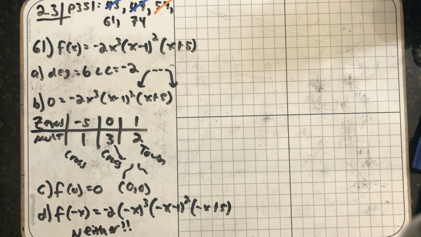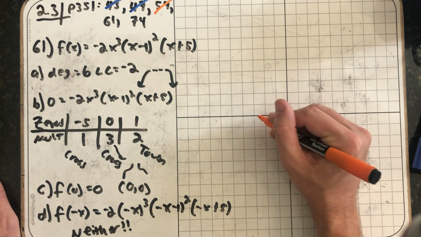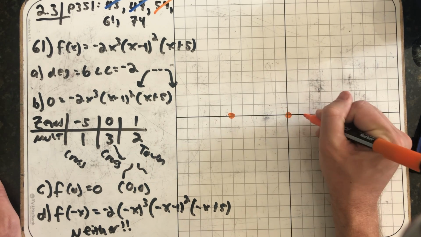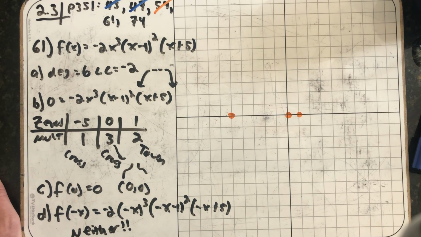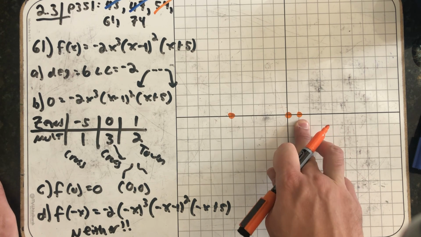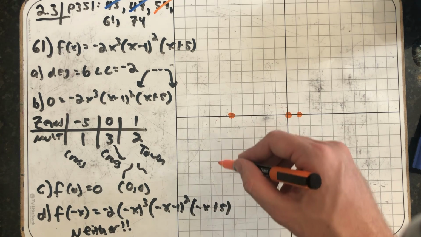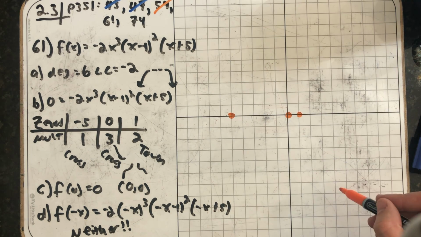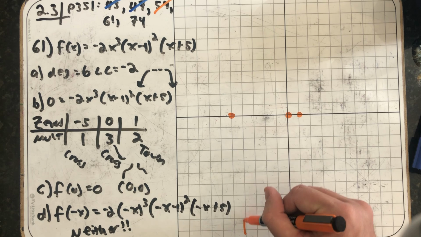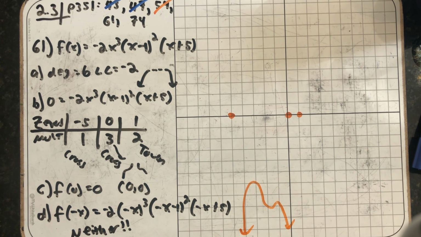All right, so let's plot our intercepts and then see if we can get a picture going. So I have real zeros at minus 5, 0, and 1. All right, and let's see, I'm going to cross through, and then I'm just going to touch and turn around. So I could actually kind of get the shape of this just going from the end behavior. I cross, I touch, and I turn around. So I think the overall shape is going to be something that looks like that. Let's plot a few more points so that we get a more to scale diagram.